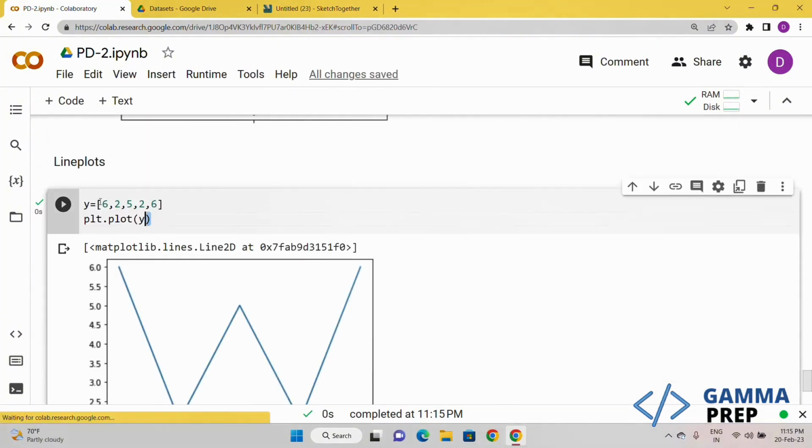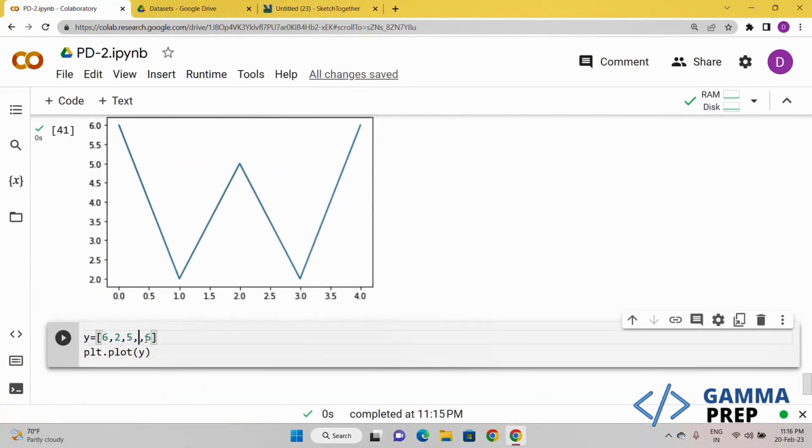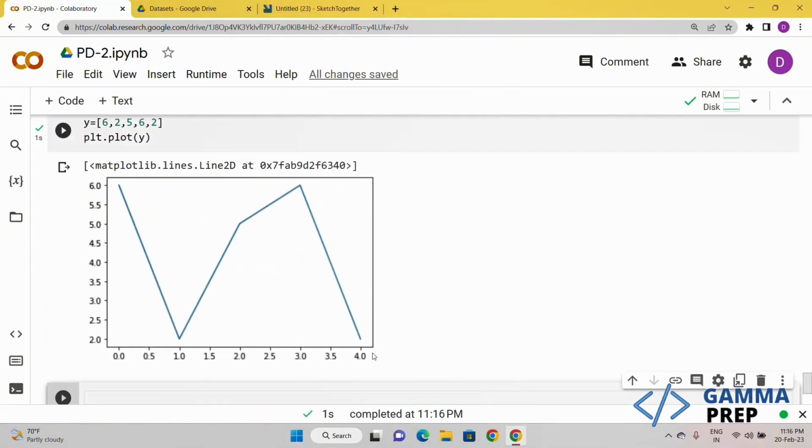So for this, the line plot is like this, and if you change the order of the points, the line plot would vary. Okay, so here it is basically plotting the points versus their indices.